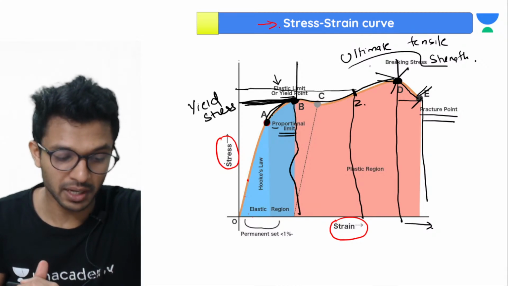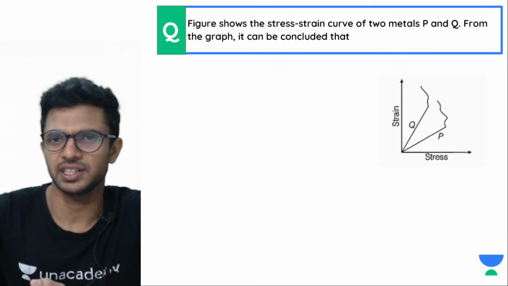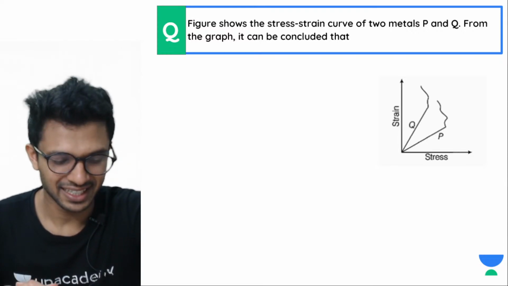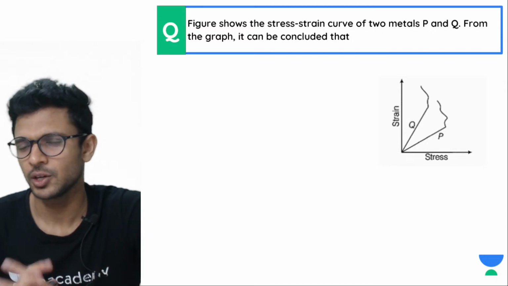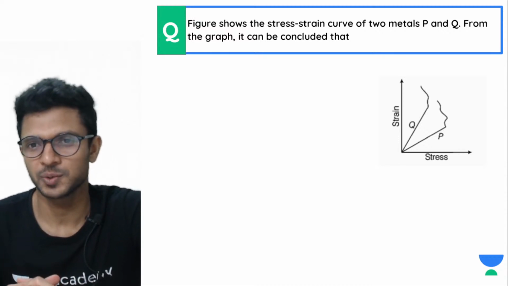Okay. So अब हम क्या करने जा रहे हैं? Yes, we're gonna do a question. एक two question है इधर. Can you see the question, मेरा बच्चा लोग? Yes, okay. A stress strain curve is given here, right? Two graphs are there. One graph is P, दूसरा graph है हमारा Q.